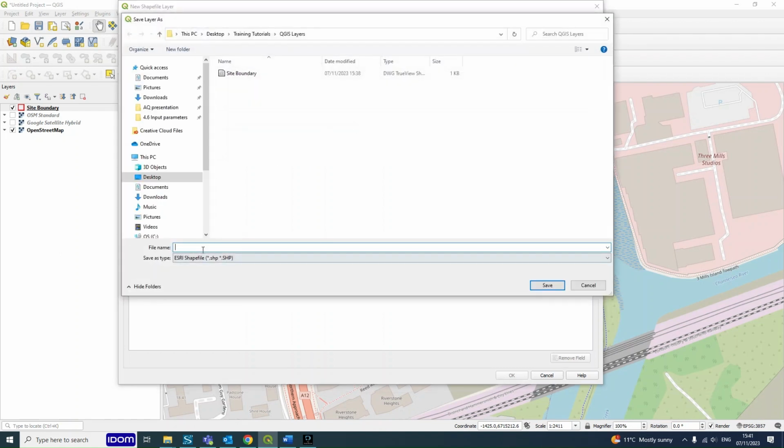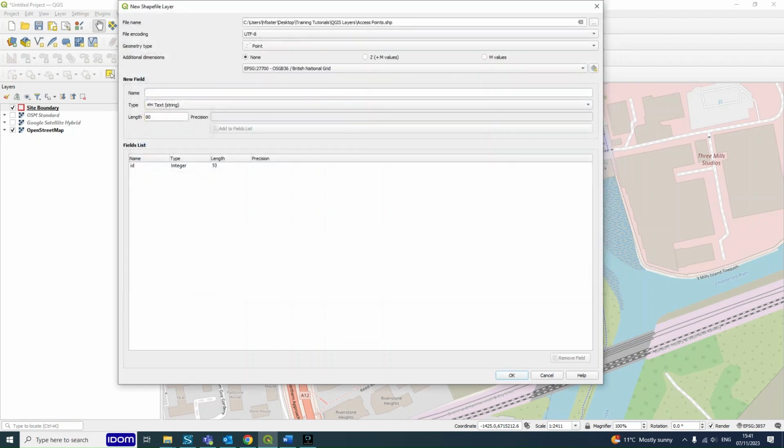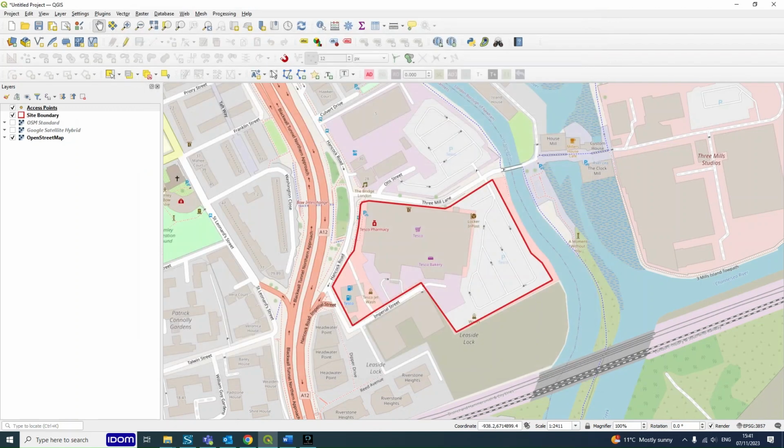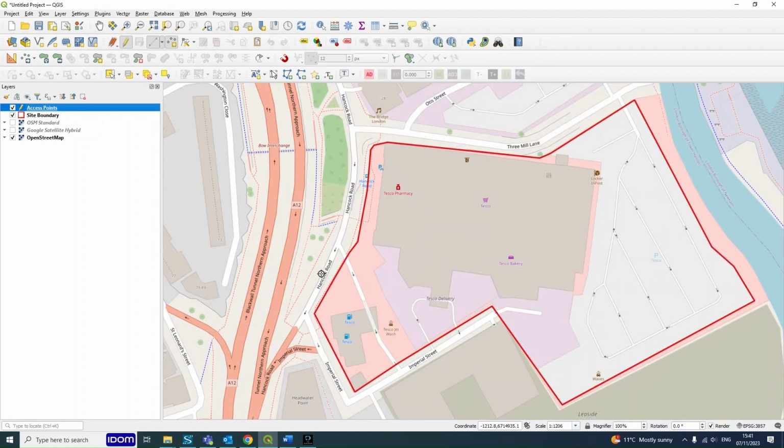And then we'll give this a name. We'll do access points. So say if you're creating a development site, we're going to be just plotting where the different entrances are. Access points, as you can see, make sure that's selected. Toggle the pencil. And then instead of a polygon, it will show as dots this time, as it is a point source. So add point feature, and then you can start basically just plotting on where you want them.